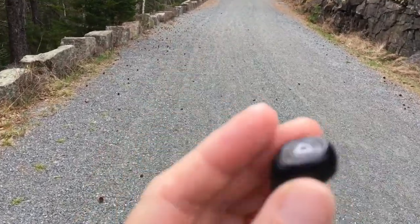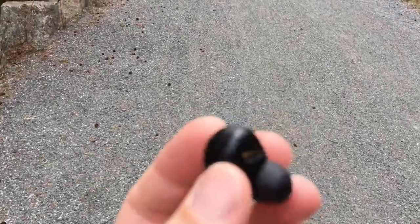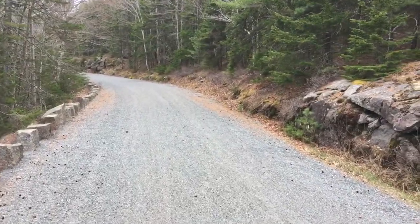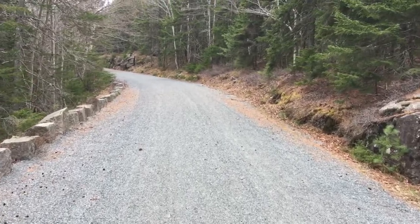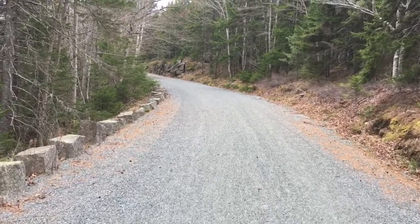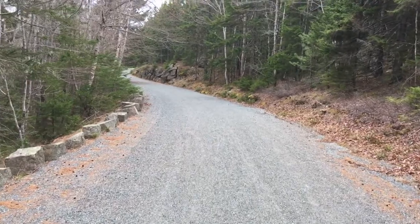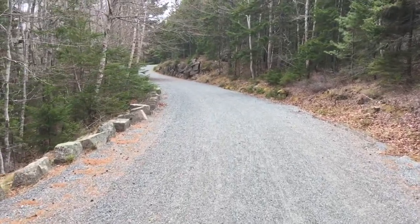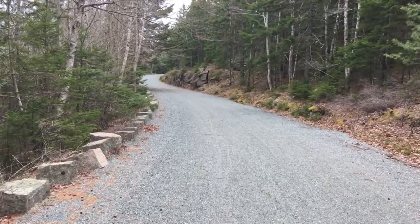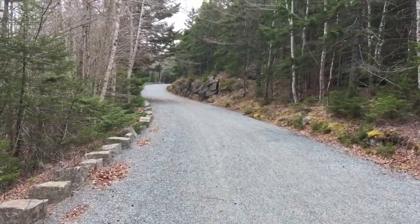I've been listening to a lot of audiobooks. These are cheap little earbuds I got. They're like 20 bucks. And I've been listening to audiobooks since this pandemic thing happened and my attention span slowly became the size of a gnat. So it's interesting because I choose books that I couldn't really get into. So I'm listening to To the Lighthouse by Virginia Woolf, which is narrated by Nicole Kidman. She's got a great reading voice. So I haven't been able to get into it, but you know, this is pretty ideal.